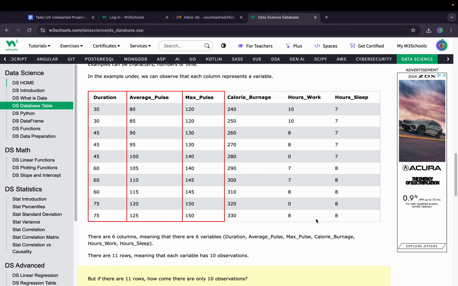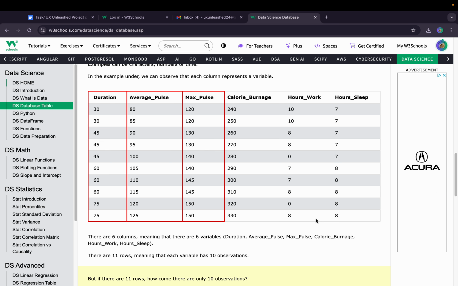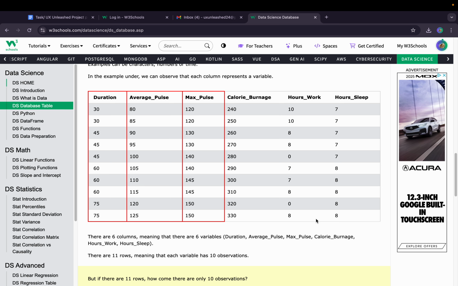For example, look at these highlighted spots. There are six columns, meaning that there are six variables: duration, average pulse, max pulse, calories burned, age, hours work, and hours sleep.